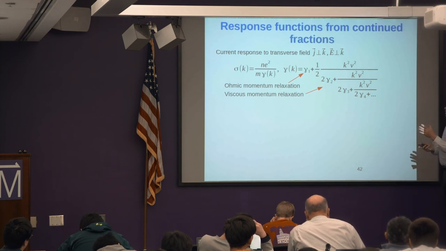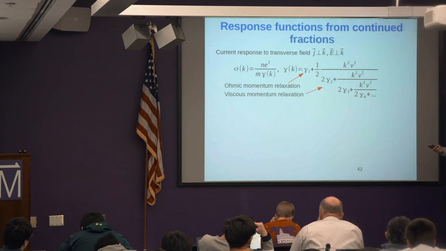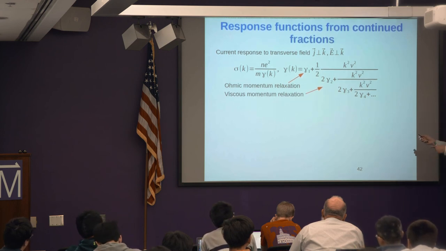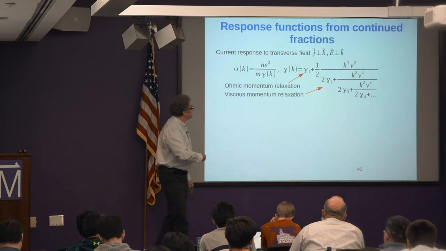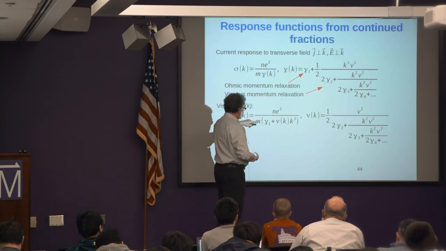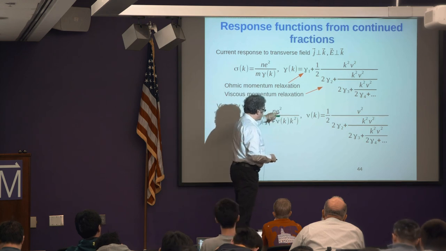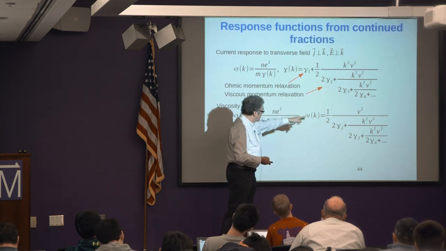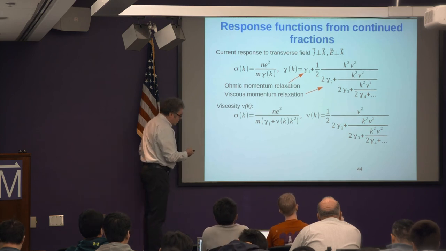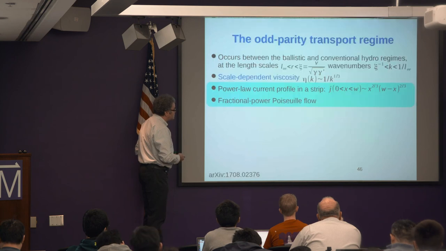But small k's correspond to very large length scales where all these memory effects due to directional memory are gone. And if you want to understand the tomographic regime, you have to work in between. So you have to analyze the entire continued fraction, and then, analyzing that continued fraction, you can get the power laws that we talked about. So you get this expression with mu being a function of k, as we mentioned earlier, and this function of k is explicitly given by this relation, and if you work on that to extract the power laws, they're identical to the power laws that we discussed.